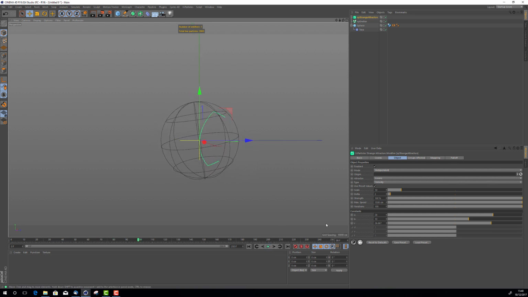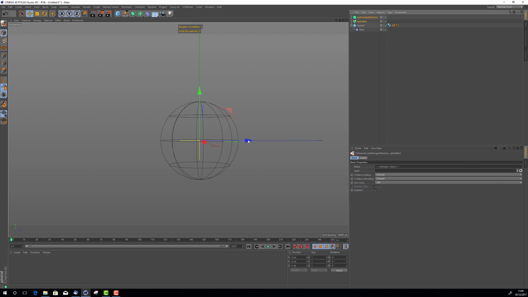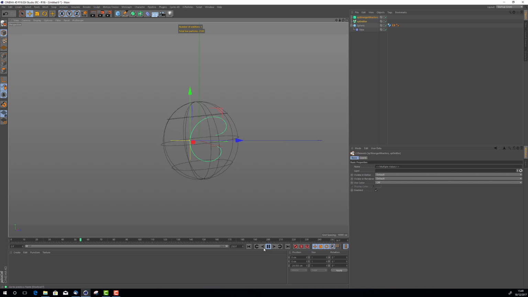So what I'm going to do is use this scale value of the strange attractors. It's like a global scale modifier. I press play and reduce that down to, say, I don't know, 2 or 3. Now we're getting the pattern happening inside the sphere. That's what we want. I'm going to make it slightly bigger, I think. Slightly bigger again. Okay. And then I'm going to just offset it slightly. So let's just stop that, and let's move the strange attractor and the emitter and just offset it slightly, so it's kind of happening centrally within the sphere. All right.